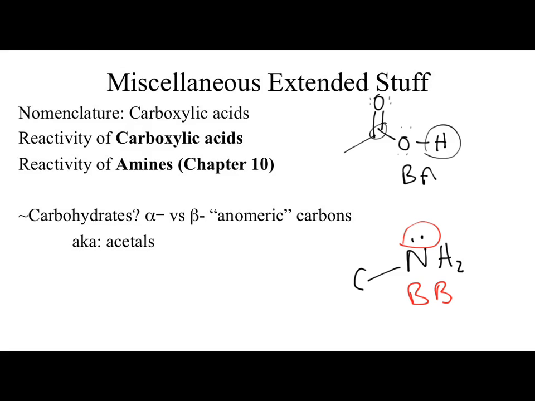Another thing that if you want to review it, you can. I don't know the exact chapter, but the carbohydrate chapter. It's more stuff that you'd see in biochemistry, so it's not as big of a deal, but I wanted to mention it because a lot of that carbohydrate chemistry is the carbonyl chapter. Okay? And particular concern dealing with oxygens is nucleophiles. Okay, so you're forming what they typically refer to as alpha and beta anomeric carbons, which is ultimately just another way of saying acetals and the products that are formed in the formation of those acetals. Okay, so we'll look a little bit closer at that when we go back to the oxygen reactivity. Questions about any of that so far? Okay.